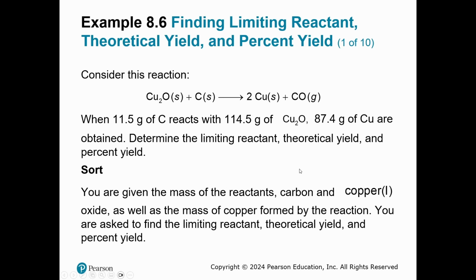You can't calculate what actually happens. You can make a theoretical approximation of what actually happens. And that's what we've been doing, is just doing theoretical yields, presenting things that happen in a perfect world. We don't live in a perfect world, so things always go awry. Whether it's a little bit of your product gets stuck to the container, or you spilled a little bit, or the reaction didn't go as long as it should have to go to completion. There are all these things that affect the actual yield versus the theoretical yield.